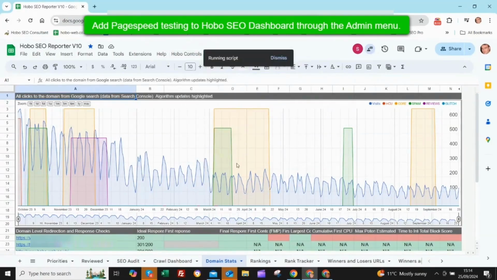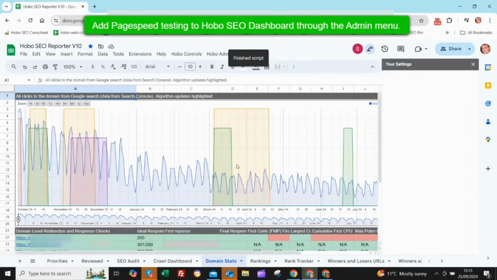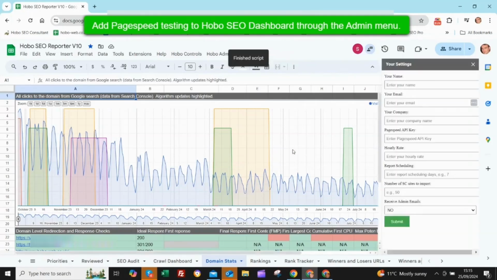Absolutely. And if you really want to get into the nitty-gritty, Hobo SEO Dashboard lets you slice and dice that data in all sorts of ways. Want to see all your 404 errors in one place? No problem. Need to identify pages with missing H1 tags? You can do that too. So you have that granular control, which is great for experienced SEO folks who know exactly what they're looking for. But for someone just starting out, the prioritized checklist is a lifesaver.